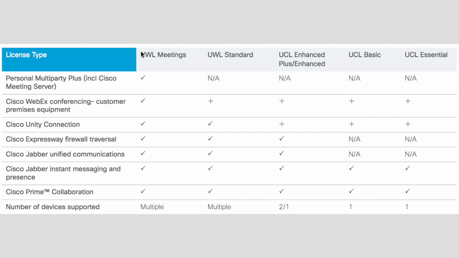This was, you know, when a lot more video bridging was happening on-prem. We're really seeing that shift to the cloud, so this is kind of negated at this point. But again, you may run into that out in the wild.